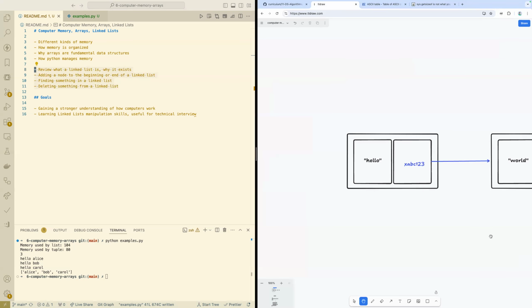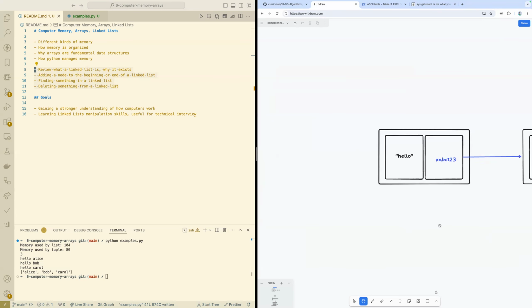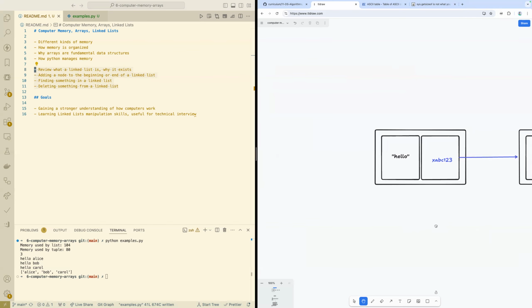We talked about how even a single character could take up 1 byte, 8 bits. And so a string takes up a lot more. And I don't know how long my string is going to be. Maybe for some natural language processing, for some sentiment analysis that we want our AI code to do, we need to tokenize a string and break it up into individual words.